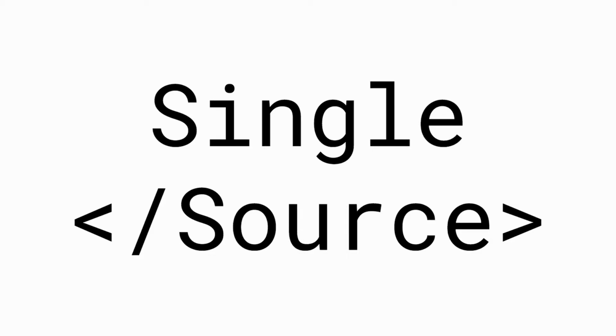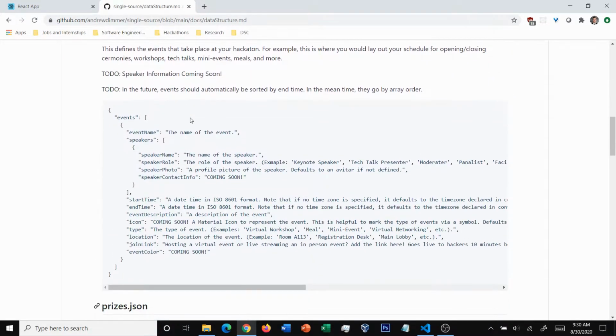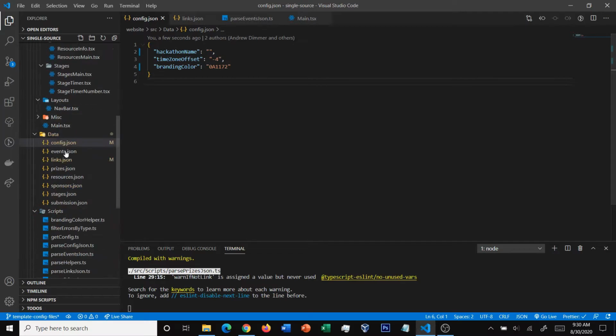So how does this work? So first thing you're going to do is anyone can go through, read the documentation, and it basically gives you the data that you can go put in as a JSON. From then, what you can do is you can go add the data in this data folder as defined in the documentation. You'll see I've already done that here for most of those things.